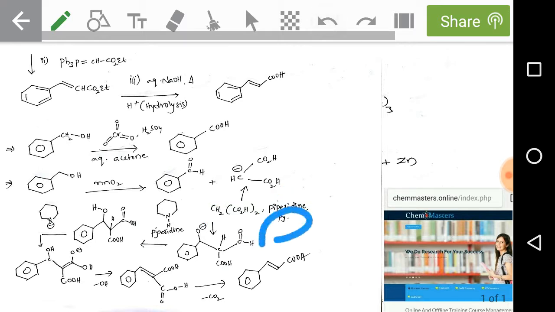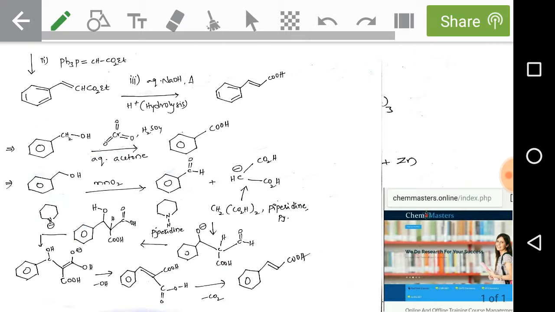As we know, pyridine acts as a base here, and it can abstract a proton from that CH2, forming a carbanion, and it can attack the aldehyde. This kind of reaction is simply considered the Knoevenagel reaction. In the next step, piperidine, containing hydrogen on the nitrogen, just observe it, can donate a proton to that O minus, and we can get alcohol here. Now piperidine is acting as a base here.